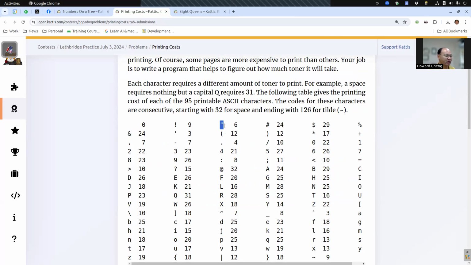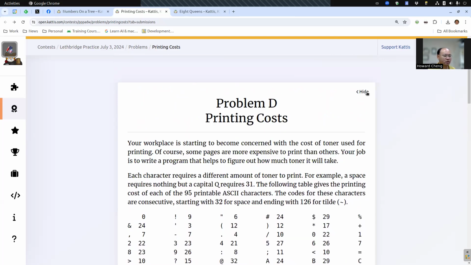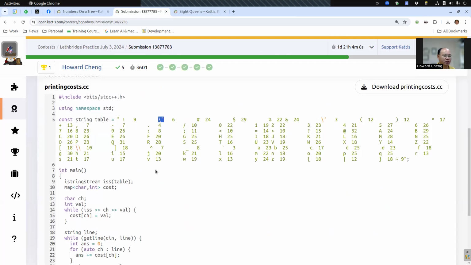So you need to escape it with backslash. And there are special characters here that require escaping. So here, single quotes, I don't think you need, but it's never wrong to escape it just in case. Definitely backslash needs to be escaped. And that's it. So in my code, I have backslash here, double backslash here, and this 3 I escaped. So I basically have a string which contains characters followed by integers, the cost.